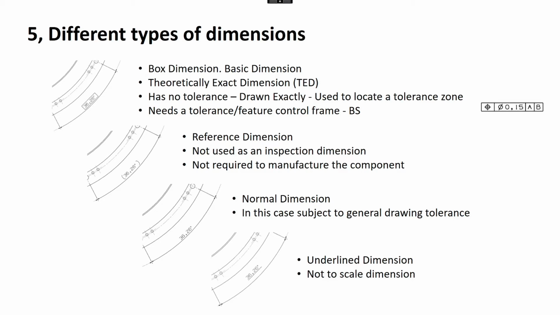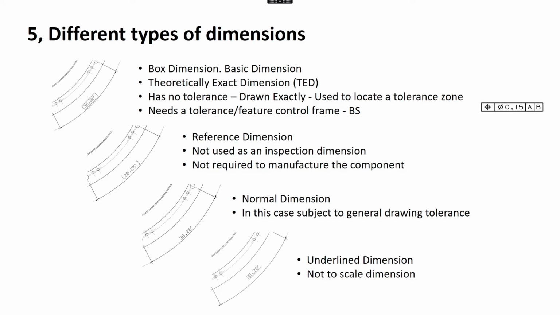Right, so there are some differences between the ASME and the BS. In the ASME, you can actually use box dimensions as gauge dimensions, and you can use them on chamfers and various other places. But using the British standard, you can only use a box dimension where you're using a tolerance control frame. And a tolerance control frame is basically what this is. This is a tolerance control frame, which is controlling what the tolerance actually is on the feature that you're trying to define.